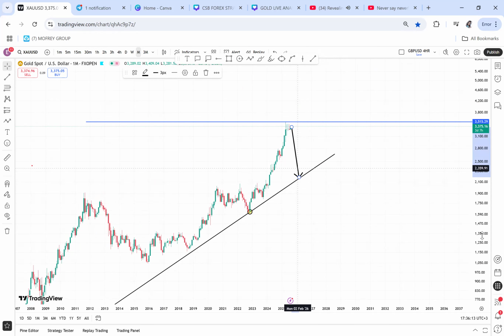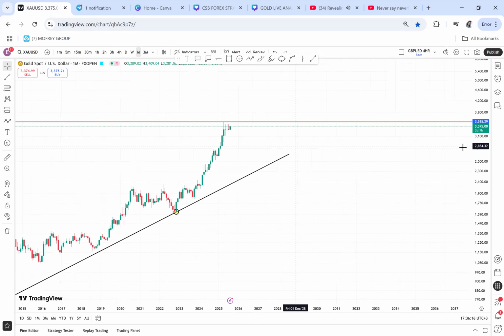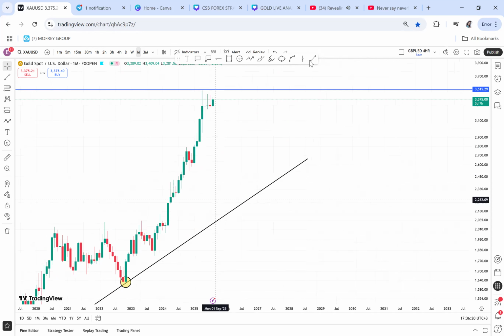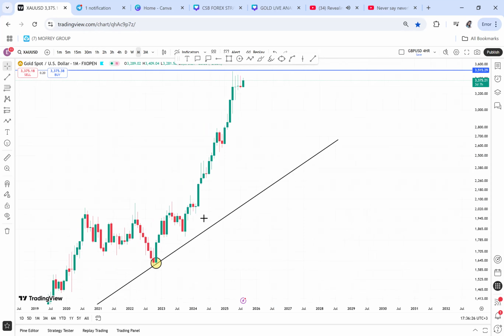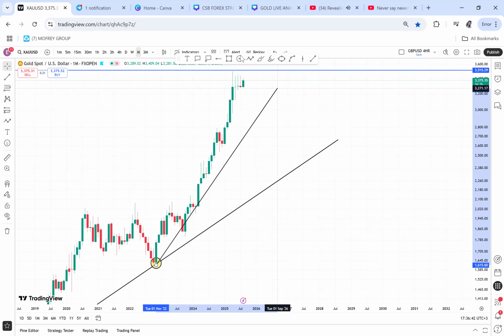Now, another thing, because this is a bigger space, we can also try to connect this area with this area. You can see there is a space here. If you don't do this on the week, you may not see it very clearly on the weekly. So the goal here is to connect one point to this point. So don't fix your points like this, because you will have the trend line cutting through. So you will have one point connecting to the other point, okay? So I have point 1 and point 2.